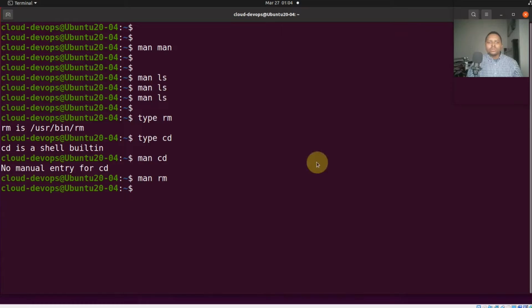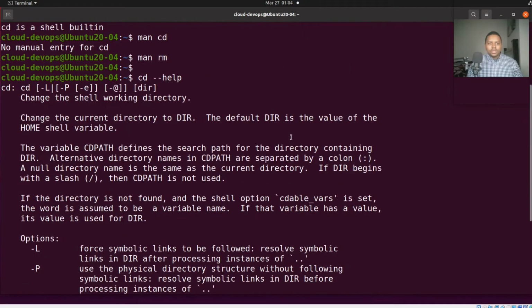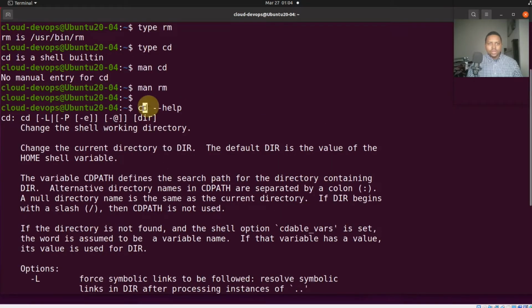Okay, there's also a way to find out some help for both the executable files and the shell built-in commands. You can do, say, for example, cd space hyphen or minus help. It's also going to give you what? Some help and explanation on how to utilize the cd command.